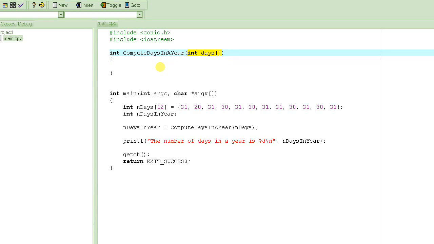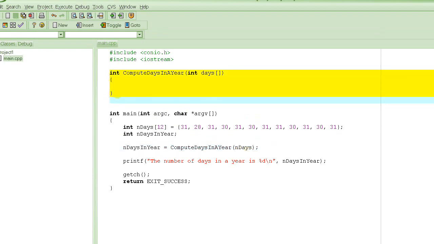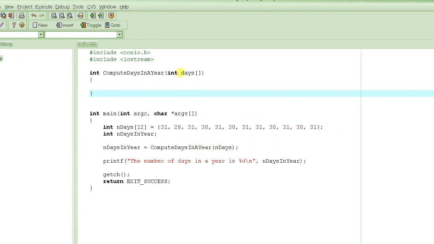This is only one way of doing that. We will learn another way later. This is passing it by value, which is very similar to passing a simple integer by value. When you declare it that way, it copies the value from the caller. In this case, it's going to copy the entire array from here into here, and in this function, the values of this array will be accessible by this name.